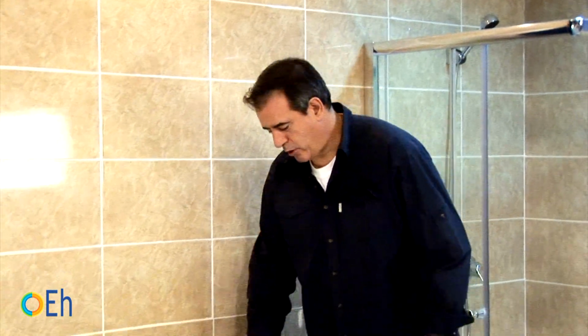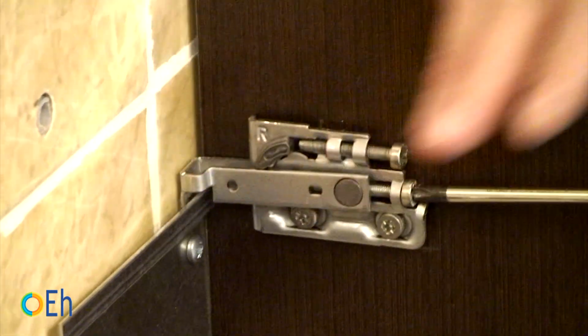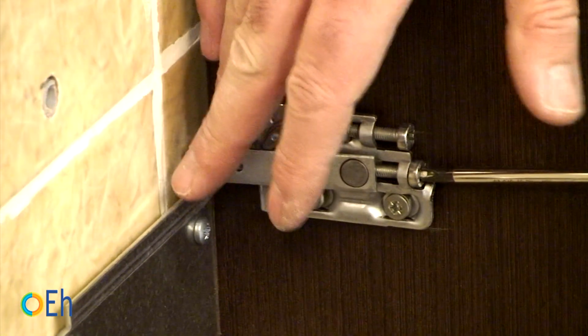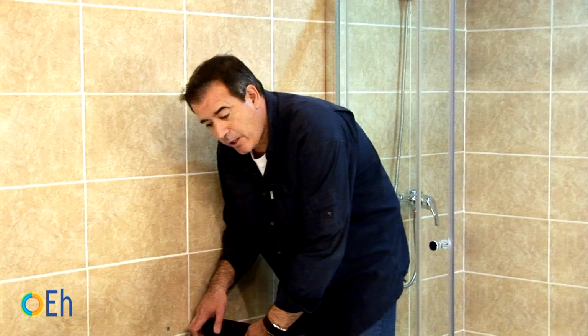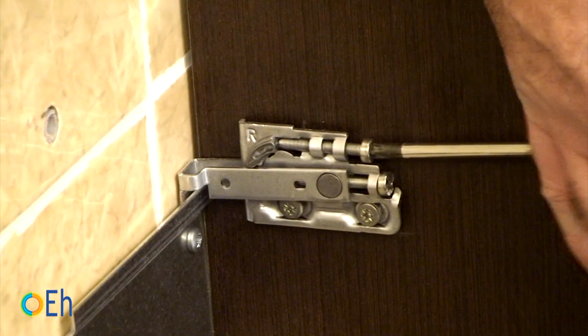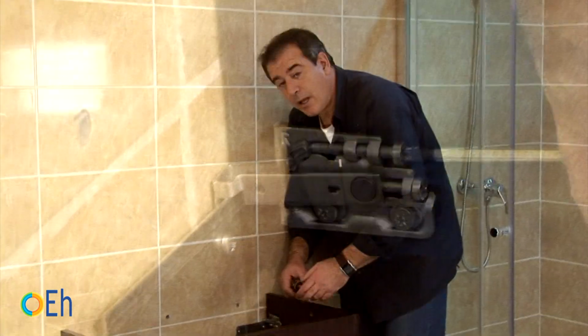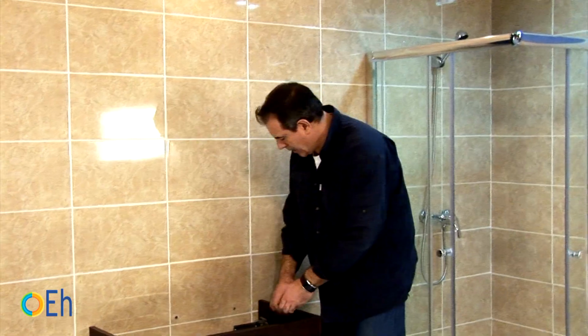Let's do it. First we remove the longitudinal part of the anchor, so that it can be moved freely, and we can rest it. Now since it's well placed, let's get it down. Then once we level them, we'll see if we have to go up or down a little bit. For the moment we're going to leave it this way and we're going to pull it to tighten a little bit and keep it well fastened.